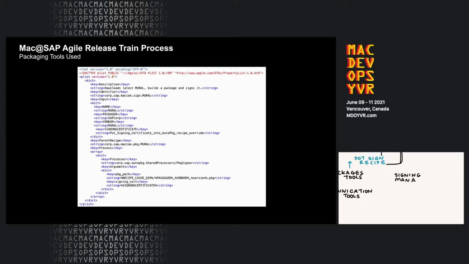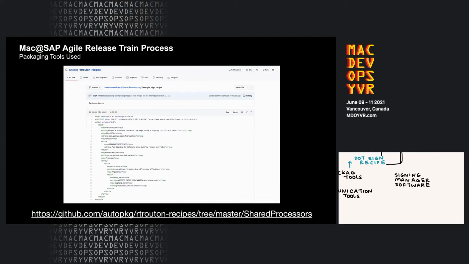This type of recipe, the .sign recipe, was developed by my teammate Jeremy Reichman, and it's designed to use a .pkg recipe as a parent recipe to first build a package and then use the .sign recipe to sign it. The .sign recipe can in turn be used as a parent recipe by a .jss recipe for JSS Importer, a .munki recipe for Munki, or other recipes used to upload an installer package to a deployment tool. For those interested, I have an example recipe available via a link at the bottom of the screen.